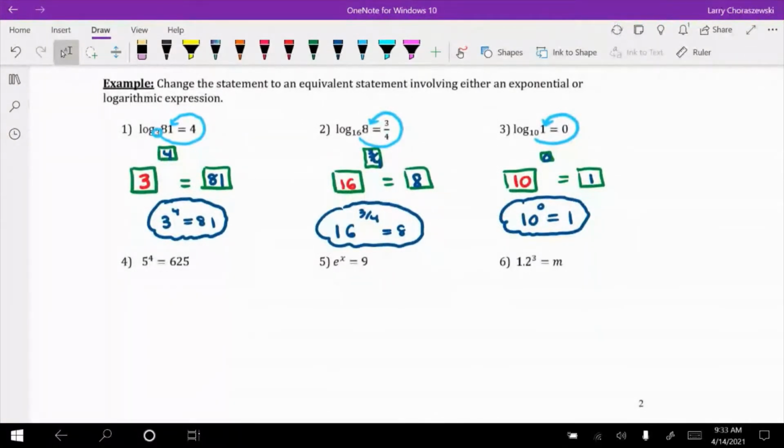We're going to do log loops in the other direction now, because for 4, 5, and 6, all expressions are given as exponential expressions. So the only way that we could go from here is to rewrite it in log format. For number 4, let's write log. Every log has a base, so I'll set a box up for that. I'll set a box up for the argument. And then on the right-hand side will be our exponent from the exponential expression. So for a log loop, with exponential format, we start at the base of the exponential, which is 5, wrap around the right-hand side, and finish off in the exponent. So the base of the log is 5. What's going to go inside the argument, folks?